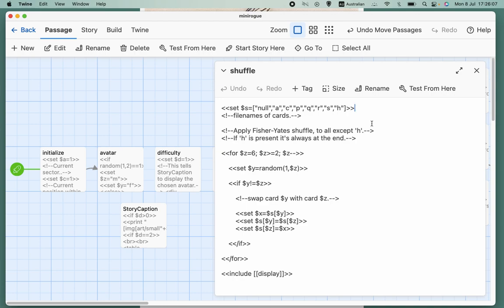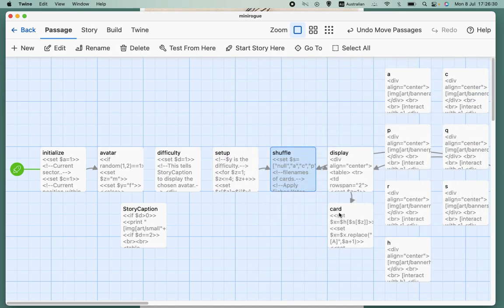So if the player counter is on the Peaceful Planet card, then $S[$C n] is going to be P. So when we see $S n[$C n], we know it's going to be a single letter, and it's going to be the card that the counter is on, basically.